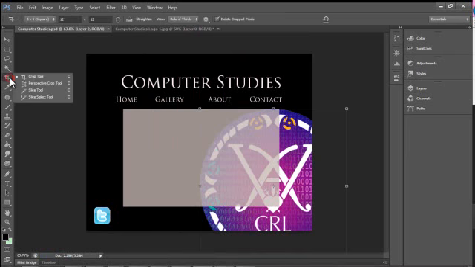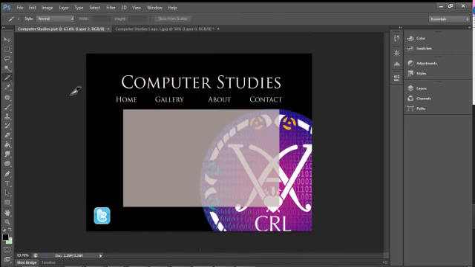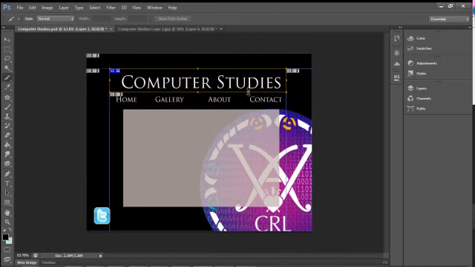So the next tool I'm going to use is the Slice tool. Now the Slice tool will be breaking up the different sections for a website. So I'm going to break up the bits that I want to have in a different table. So I've got this here, and I have contact. Again, you can notice I'm not being particularly neat. I don't really have to be.